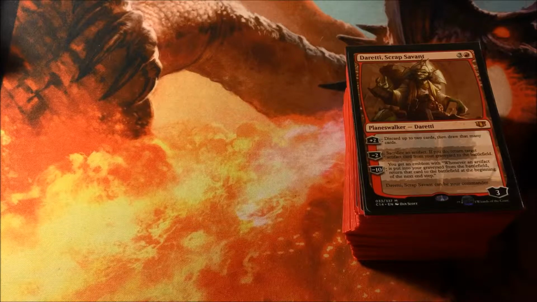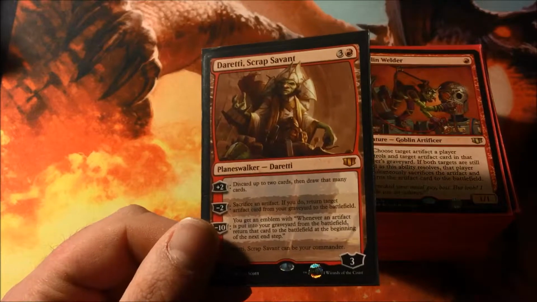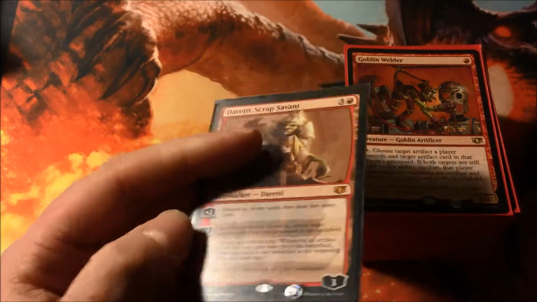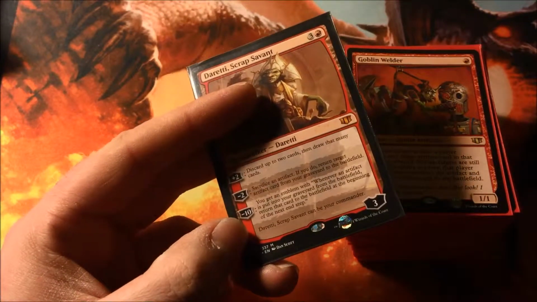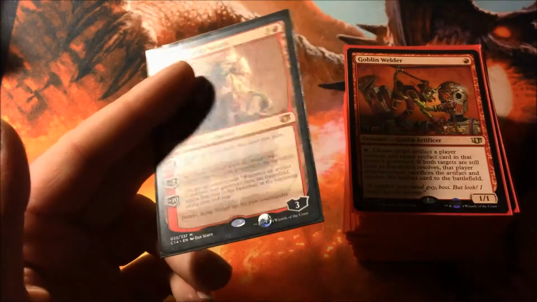So obviously, it's focused around artifacts, with Daretti, Scrap Savant. Let's take a closer look at him here. He costs 3 and a red for 3 loyalty. And it was kind of a cool thing. That was one of the cycles where down here at the bottom, Daretti, Scrap Savant can be your commander. That was awesome. There are currently 10 planeswalkers in existence that can be your commander.